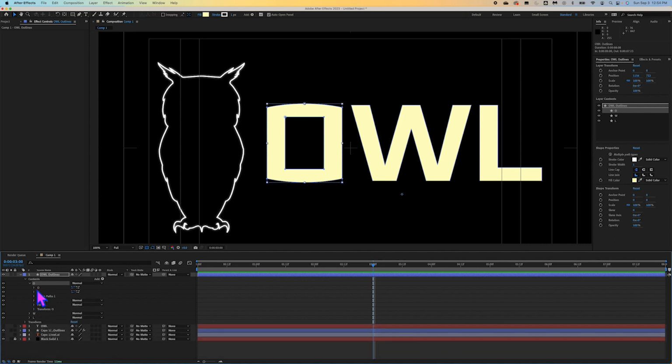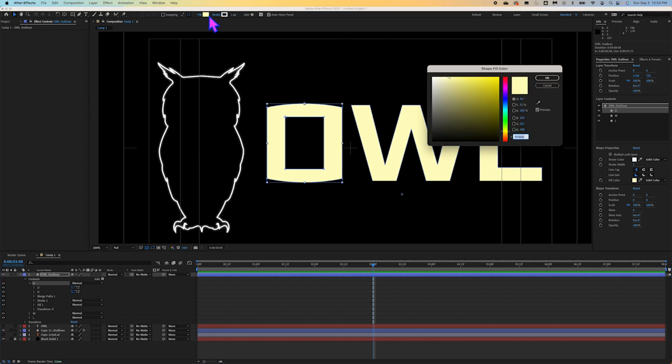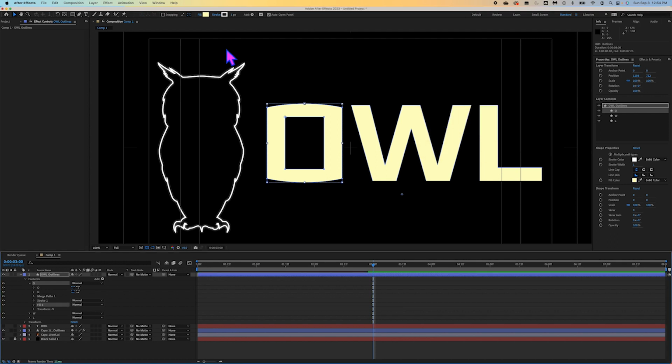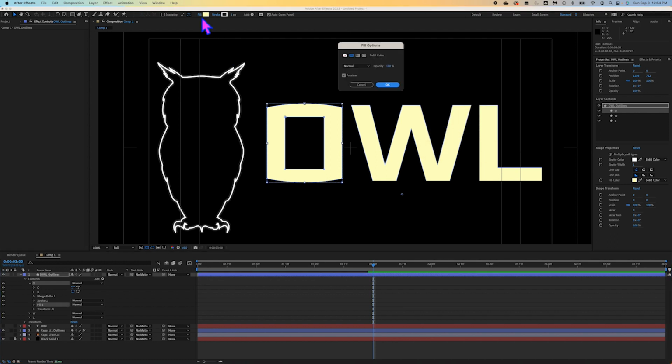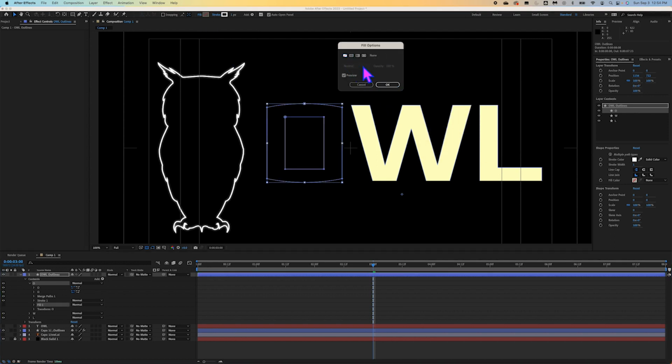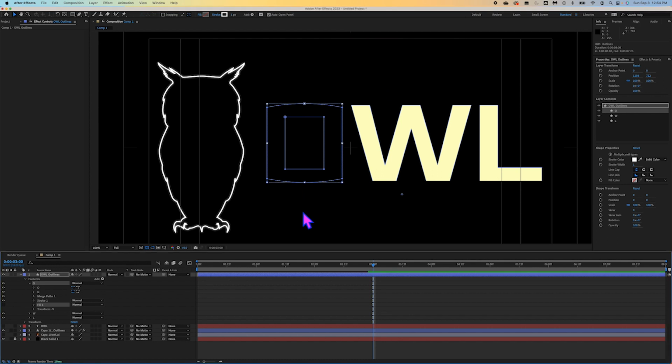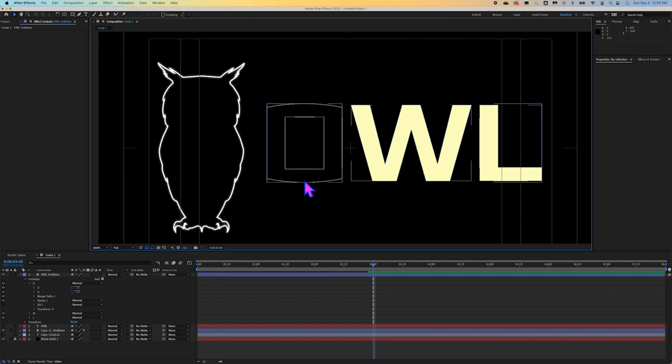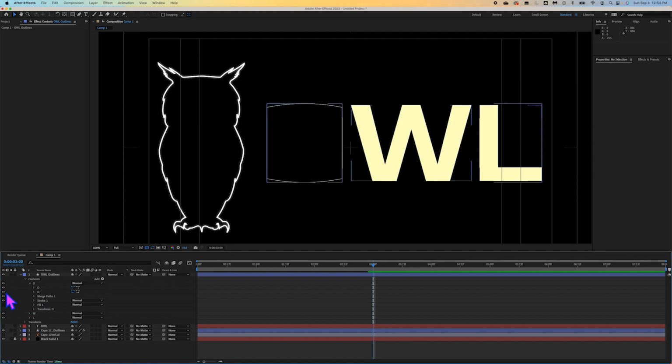So I'm going to do different things with the O and the W and the L. So the O, I'm going to say that I don't want to fill it at all. So we're going to click the fill, the word in blue, and say no fill. And then it looks like if I toggle off visibility, yes, it did in fact make 2 shapes. There's the inner O and the outer O.